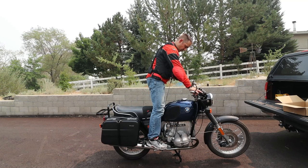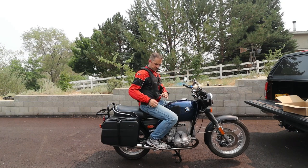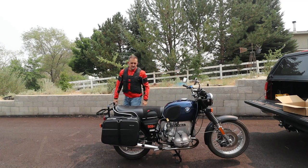Doesn't yank on it too hard. There's still more stretch to come, but it's taut. It's not flapping in the breeze. So that's what it is. So we're gonna take this off. And we're gonna leave it installed, of course.